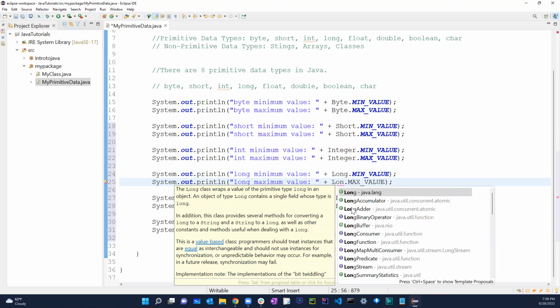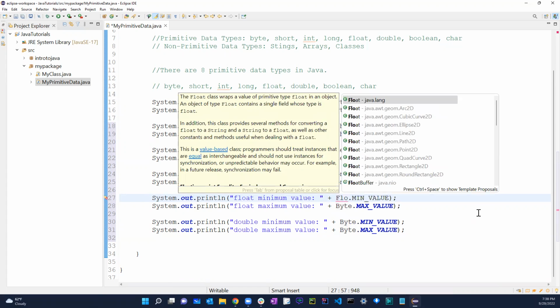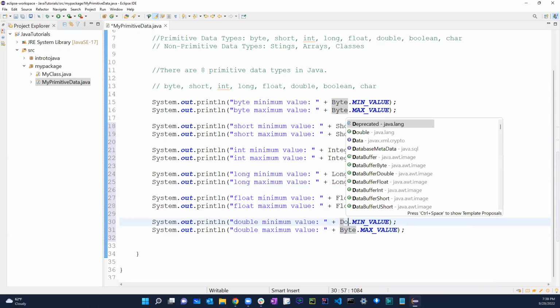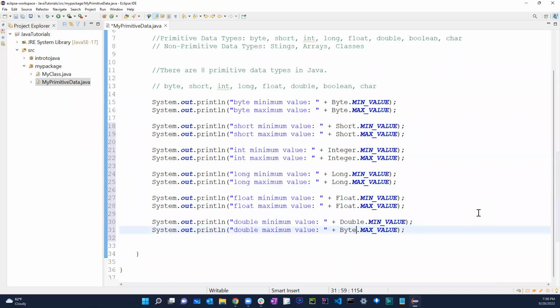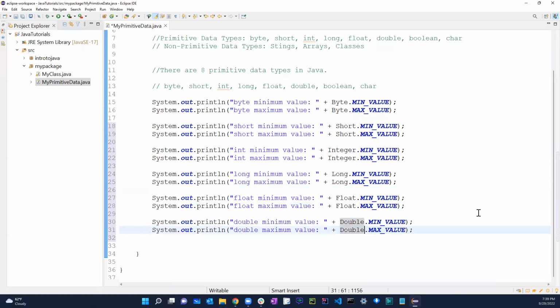Make sure you are getting the one with the capital, okay? I can write it lowercase or uppercase, but don't get the lowercase one, get the uppercase one. Float, it says java.lang, so get that one. Float, and then double. As you can see, I can also type in lowercase, but get the capital one.